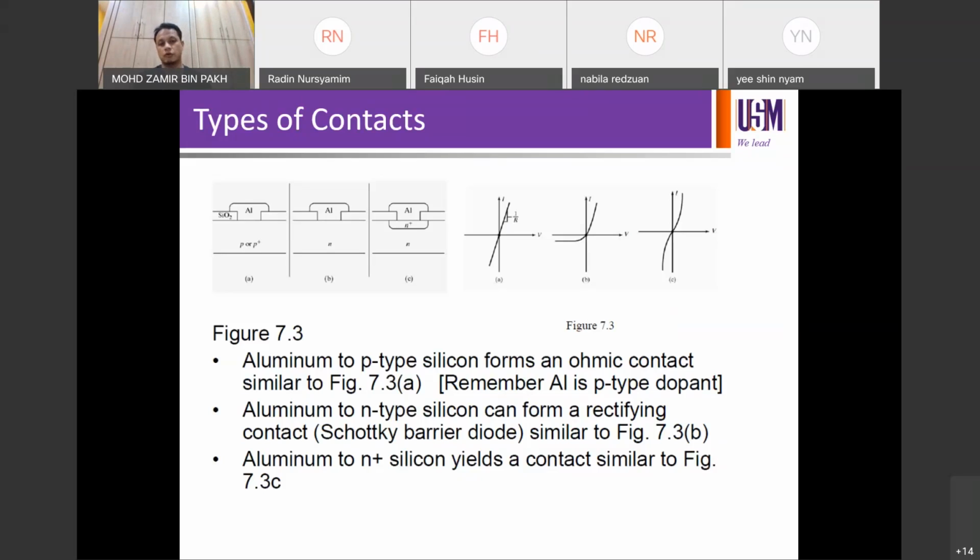Okay, so on the right hand side, you can see IV curve. You can tell whether your contact is ohmic or Schottky, right? If your IV is like the first one, you can test it. You can test this on Hall effect. If you have a straight line, then it's going to be ohmic. If you have a curved line, it's going to be Schottky.